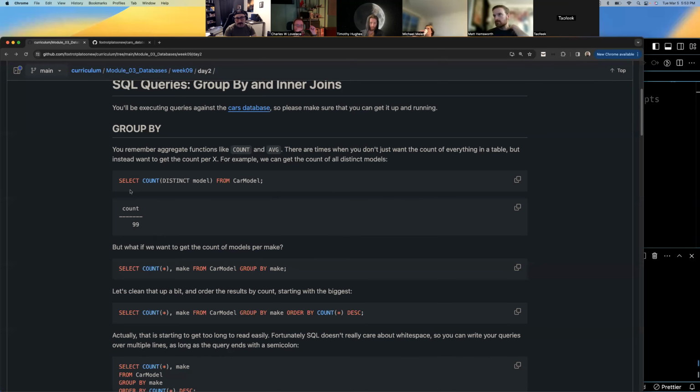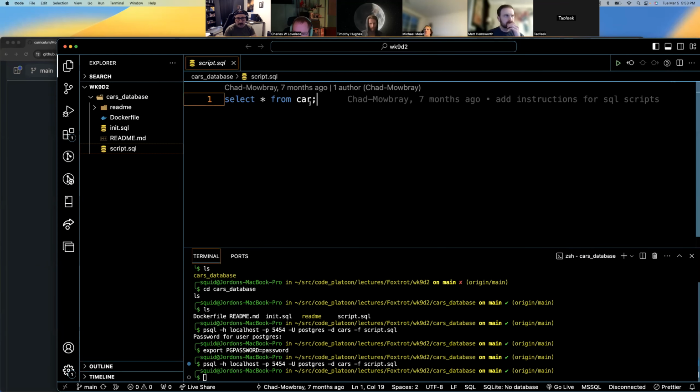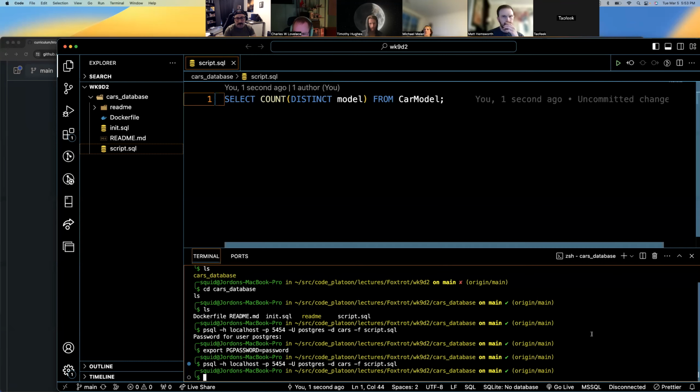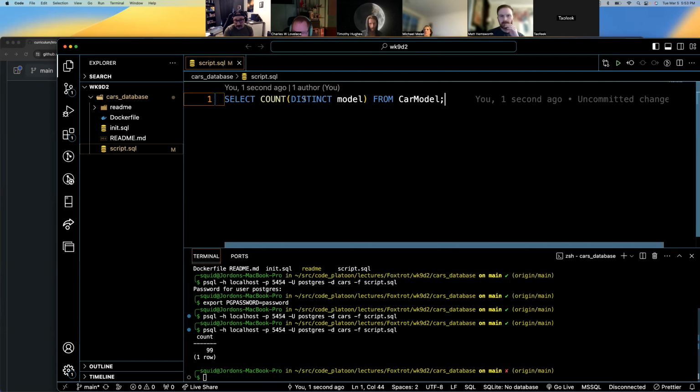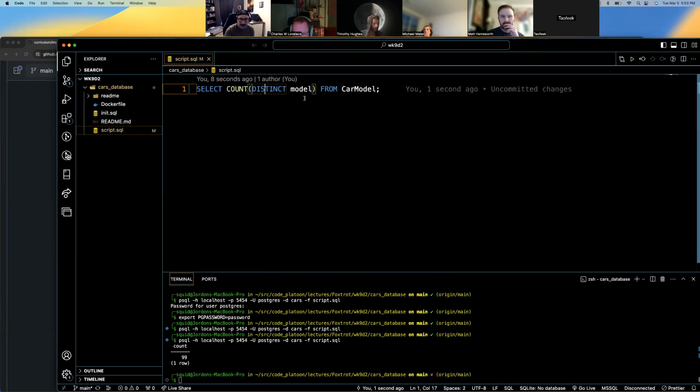We can filter our data a little bit. So what this is going to do, select, and it's going to get a count of distinct models. It's going to find all the models that are distinct from car models. I think all these are going to be distinct anyways. As I said before, car model is kind of a unique database. Let's paste that here in the script. Again, not going to interact directly with the database. I just want to run through a script because I can undo things if I know, I got history here of what it is I actually ran.